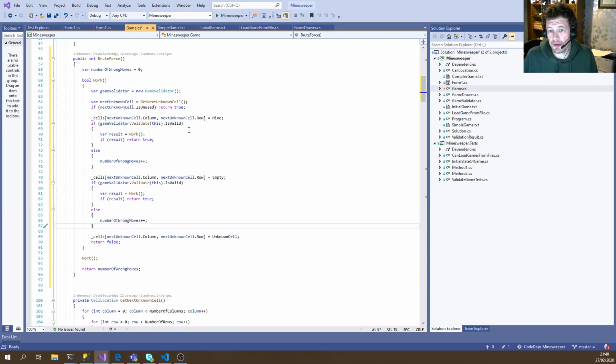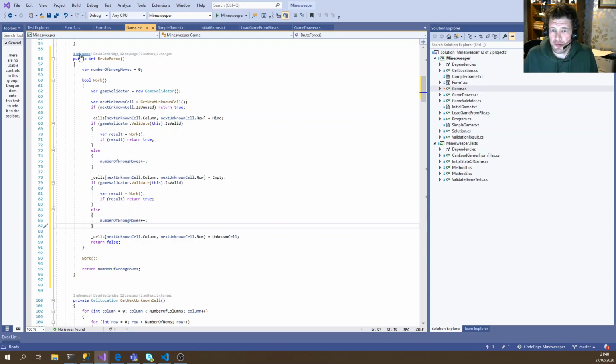So if we made a cell a mine and the board is no longer valid, then we've made a wrong move. If we made a cell a mine and it was valid, we let our children continue. So we wouldn't class that as a wrong move. Is that right? Yeah, I think so. I think it's only when we backtrack from the leaf of a tree because we've made a mistake, rather than the intermediate nodes. So I think that's the right thing to do.